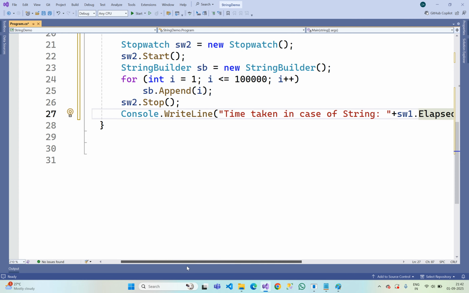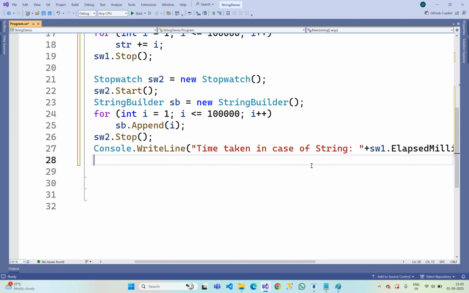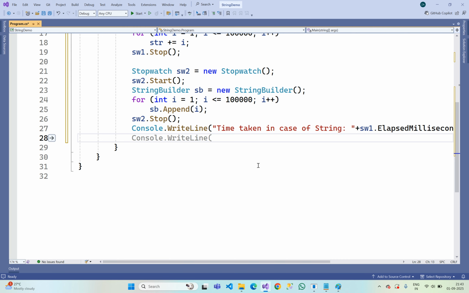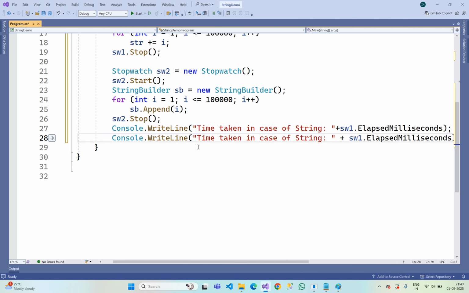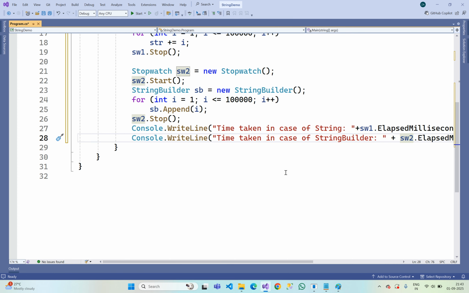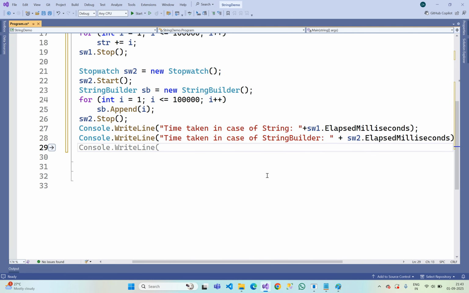The time will come in milliseconds, and the same thing we will print in the case of StringBuilder, sw2 dot ElapsedMilliseconds. We will check which one is taking more time, string or StringBuilder.